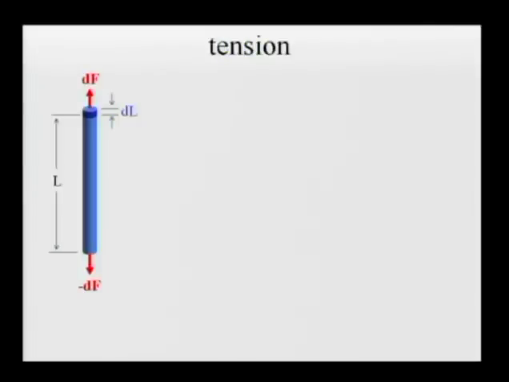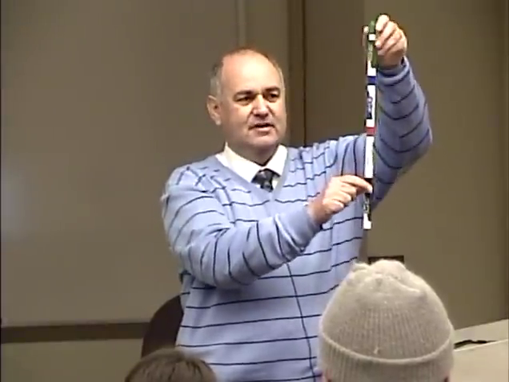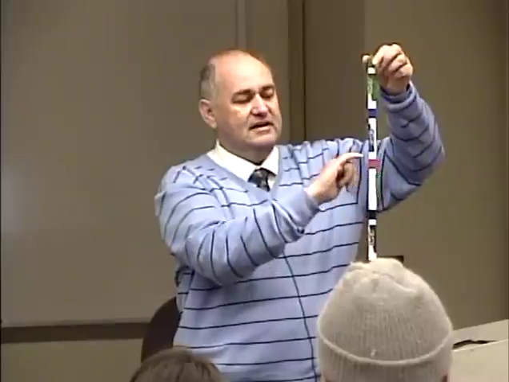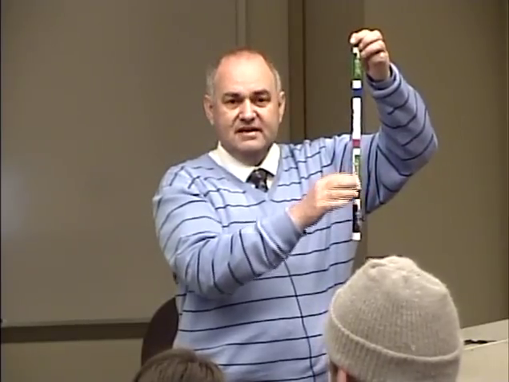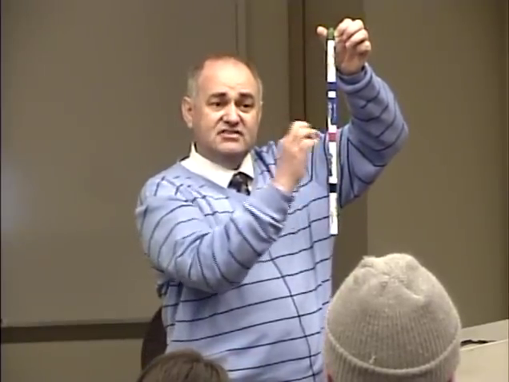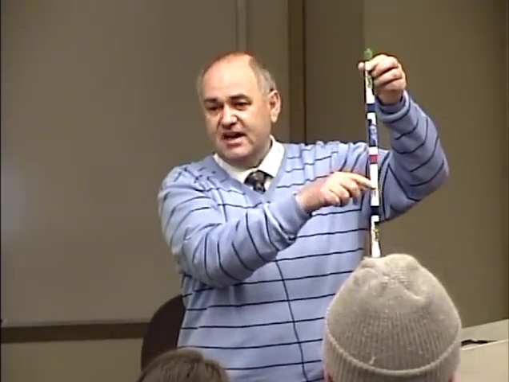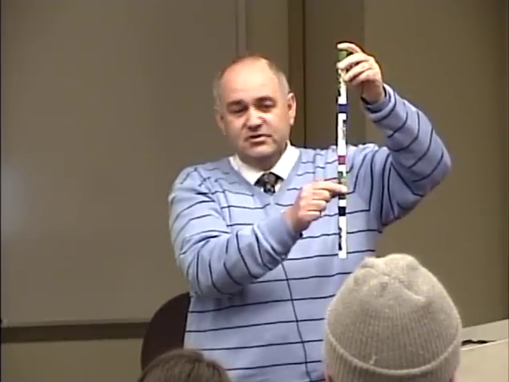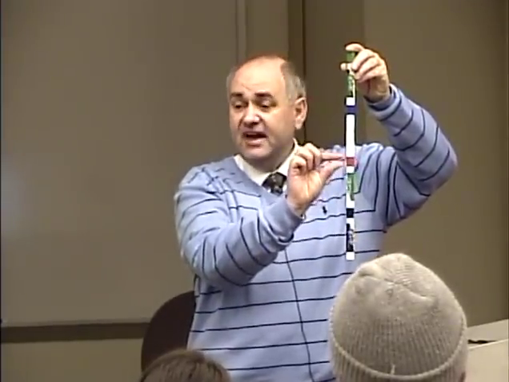So, for example, if I hold it this way and now look at that blue cap, how about if I change? Oh, this one is better. Red cap. Yeah, so now tension at this point is caused not by the force which I apply over here, but it is this cap is pulled up by the blue pen and pulled down by the green pen. Do you see that? And if I consider that this slice is tiny, it's a differential slice, then mass of the slice is zero. So the two forces have to be opposite to each other. Force exerted by the blue pen and force exerted by the green pen are opposite to each other. One is pulling up, one is pulling down, and we have tension in the cap.